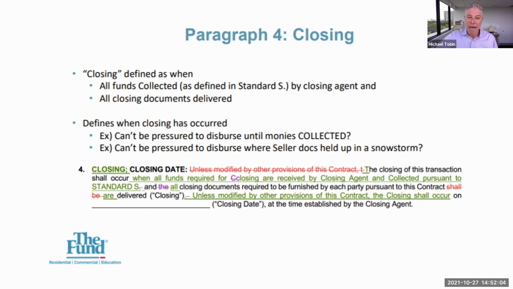Generally, you're talking a matter of minutes to hours at most between when the closing occurs per the contract, I have all the money, I have all the paper, I have funding approval, to when the seller gets their money, right? I mean, most attorneys, most title companies should be able to wire in real time. I can wire in real time. The seller, if all goes well, will get their money within 2 to 3 minutes. So I'm not telling you I'm going to change my course of action, or that you should. I'm just telling you what the contract now says.